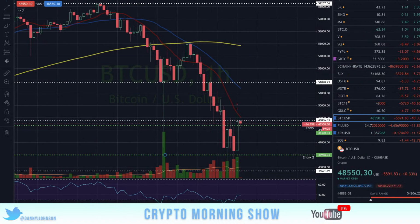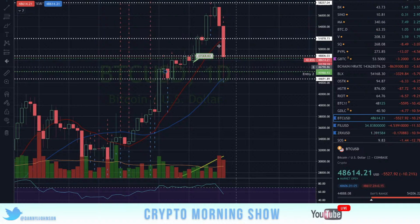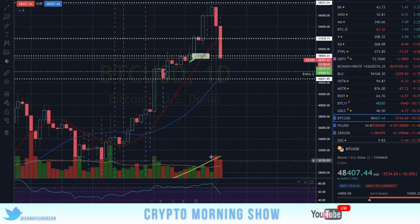What I would like to do is go out to the daily and the weekly and see what kind of shape we're in. As you can see, yesterday and so far today, we've had two big red candles. You have a double top up here near the all-time high. The skeptics on the internet are saying that one of the major miners over in China, F2Pool, has liquidated a good portion of their BTC, but they're running out of gas. We have descending volume, a good indicator on the sell side.